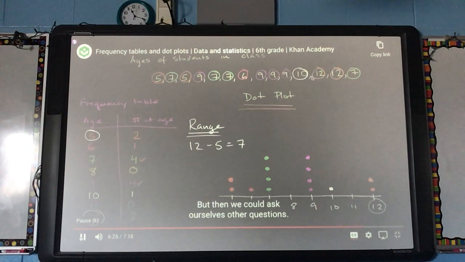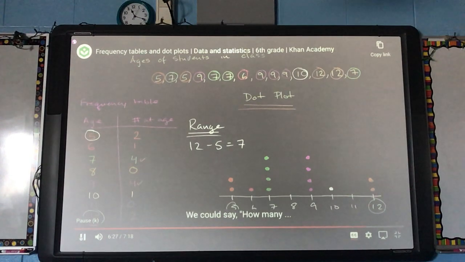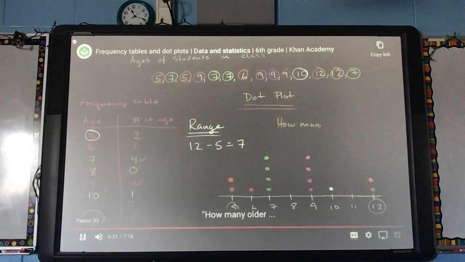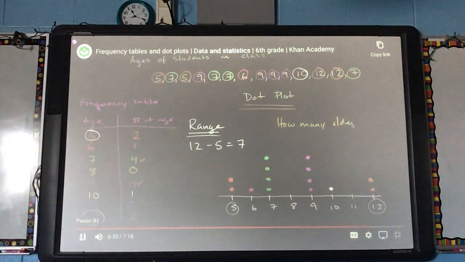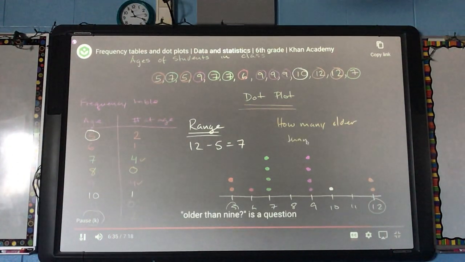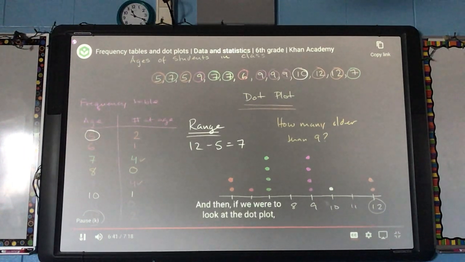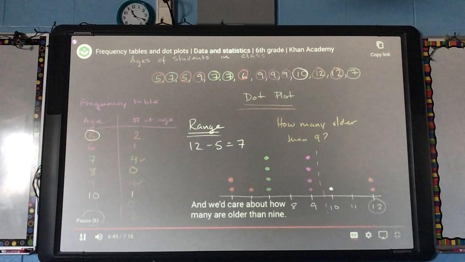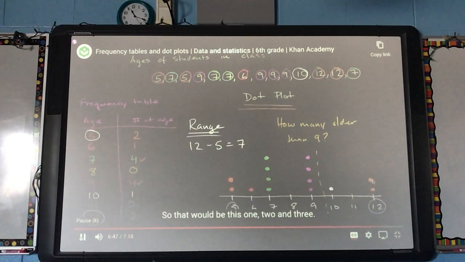But then we could ask ourselves other questions. We could ask, how many are older than 9? If we look at the dot plot, we say, okay, this is 9, and we care about how many are older than 9. So that would be this 1, 2, and 3. Or you could look over here: how many are older than 9?